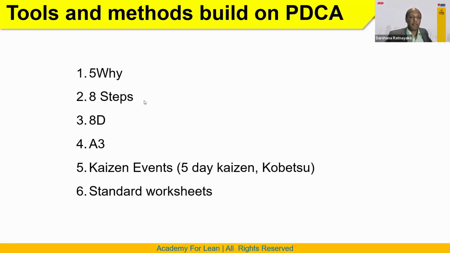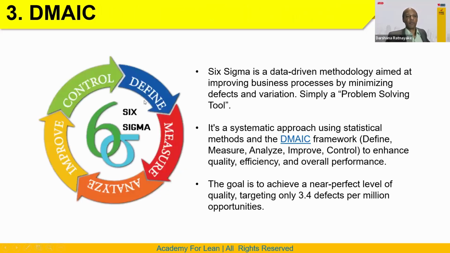Right. Okay. Anyway, those are some tools, right? So we'll go to DMAIC very simply before the break. DMAIC is used in Six Sigma. That is why I asked you something, right? Has anyone done Six Sigma before? If you have done Six Sigma, yes, you know this DMAIC, right? That comes from Six Sigma.